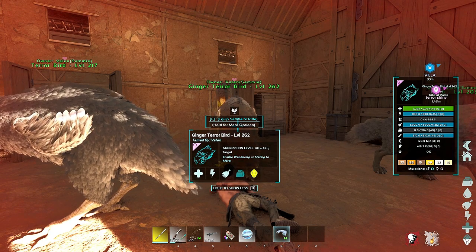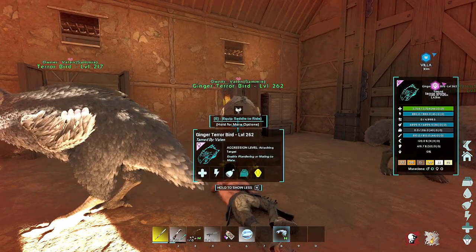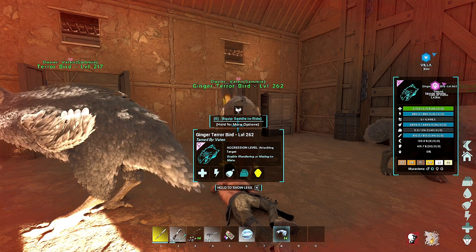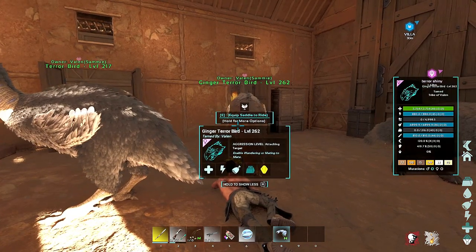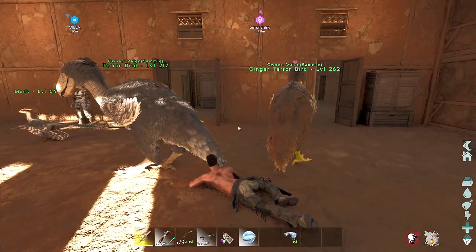Her stamina is 45. What is his? 32? Okay, that's an improvement. Her weight is 40. Her melee is 50. Melee is 50! She's a freaking champion! What is his melee? 33? Boy, we need to make little terror bird babies. Hell yeah.